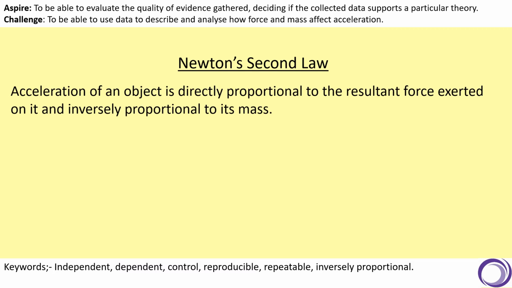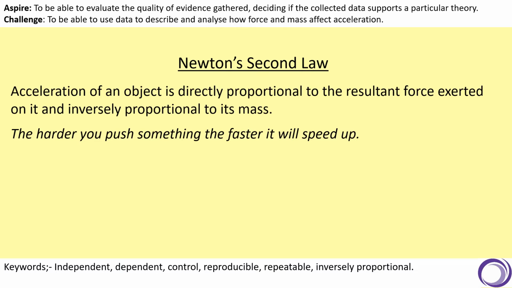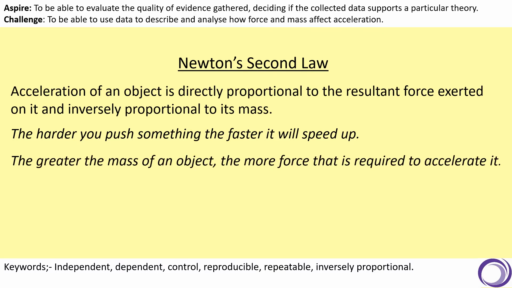Newton's second law then. The acceleration of an object is directly proportional to the resultant force exerted on it and inversely proportional to its mass. Sounds complicated, but all that means is the harder you push something, the faster it'll speed up. So if you double the force on something, you will double the acceleration. The greater the mass of an object, the more force that's required to accelerate it.